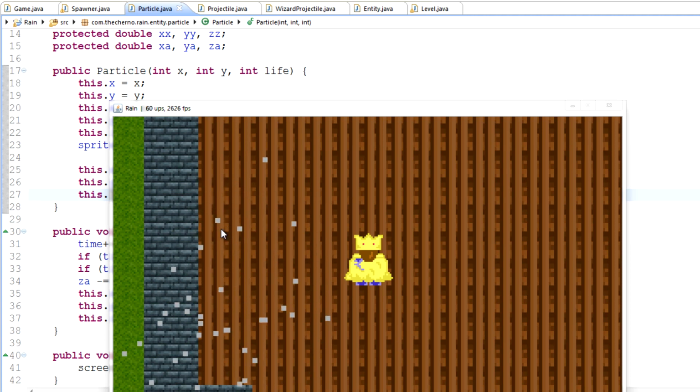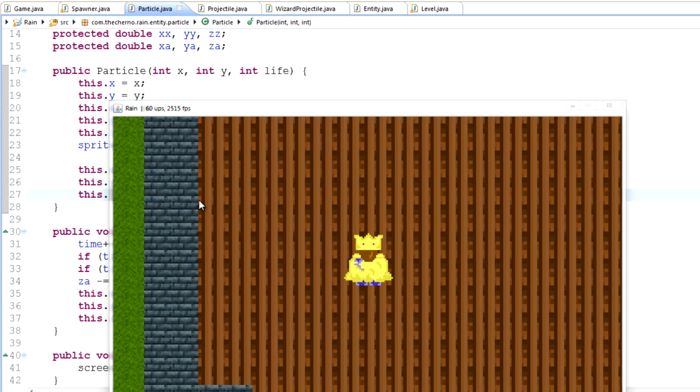Although in my opinion, it should probably be the other way around, where Z, the further you push it back in Z, the bigger the number is. But anyway, so basically what we want to do now is create a floor, a virtual floor. And to do that, we're going to say that, okay, well, if Z equals 0, then our particles are on the floor.